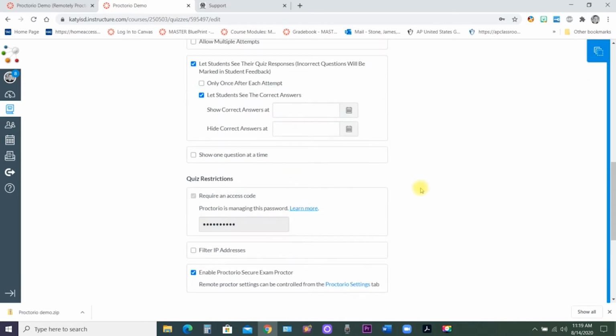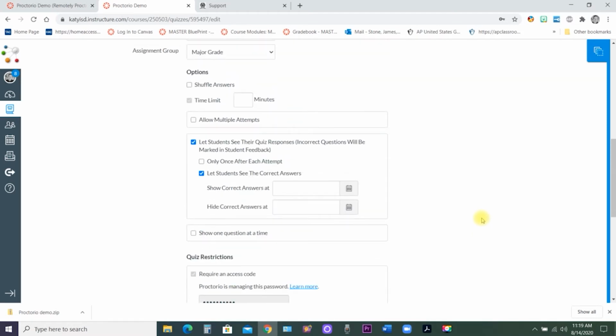And once you select that choice, you'll notice that it automatically generates a password. One of the issues that you may have is that your student may email you asking for the password. Well, if they're doing that, they have not set up Proctorio correctly. And remember that they have to use Chrome, and it has to be with the Proctorio extension installed. And if they're not doing that, it will not work correctly. And you do not have a password that you can give them, because each one is randomly generated for each student by Proctorio. That's one of the things that it does.